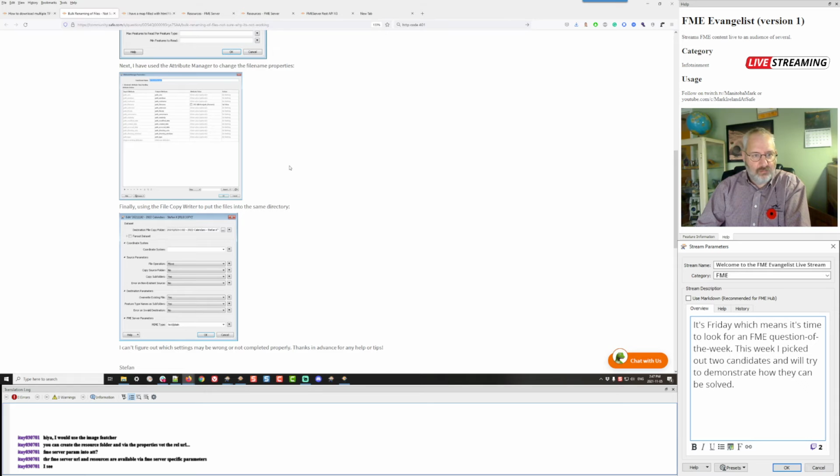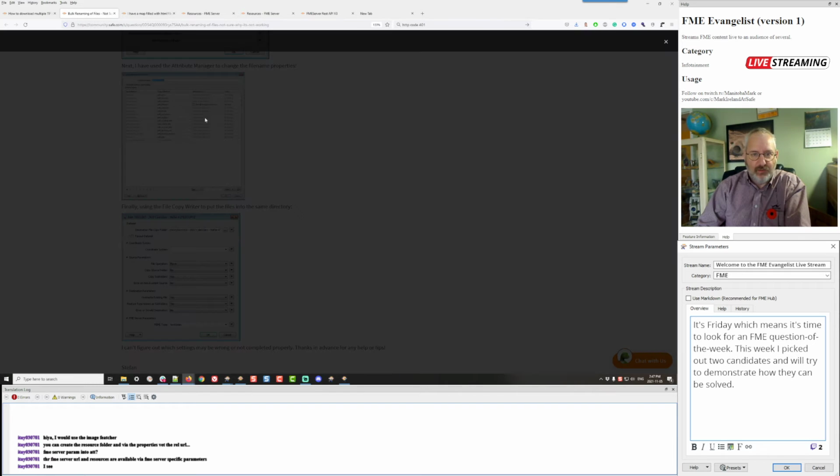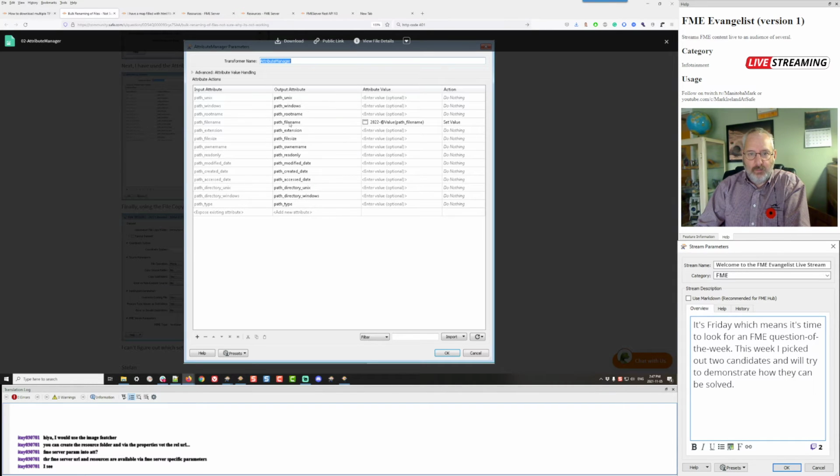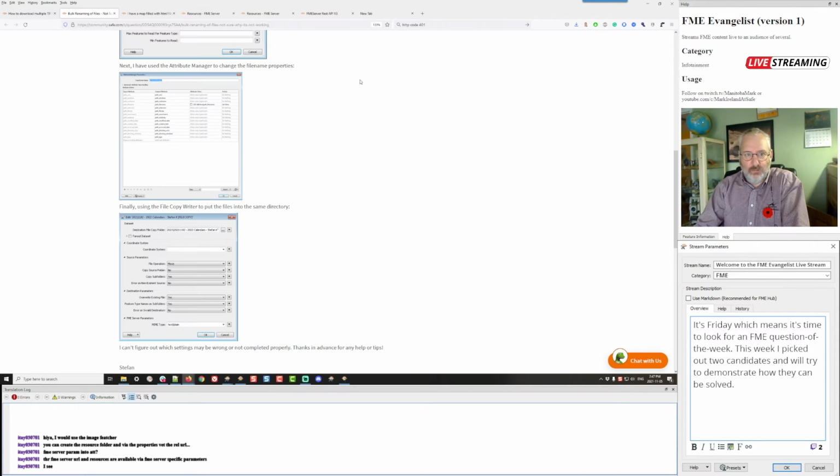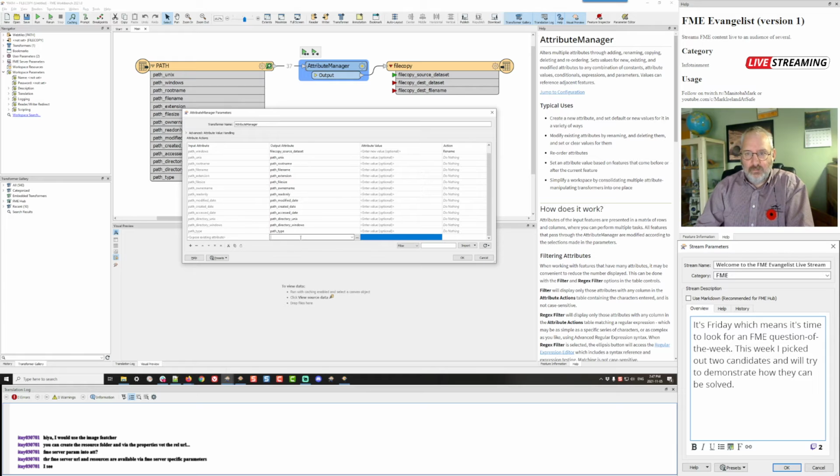On this, they just edited the original path file name to add their prefix. But what they needed to do was create it in a new attribute completely. So let's have a try at that. So we want to create, I think we're going to create FileCopy dest file name.